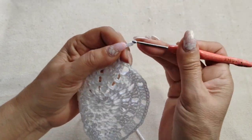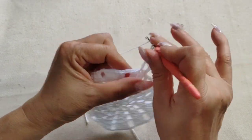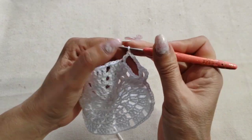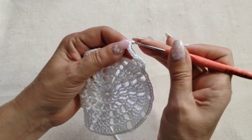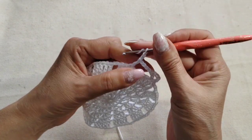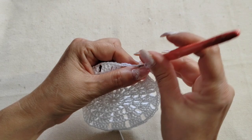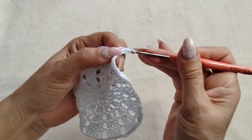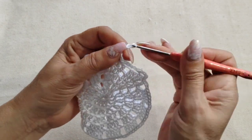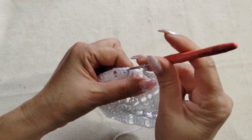1, 2, 3, 4 chain. I think 4 is good enough for me, but if you find that it's pulling, then do a 5 chain. I'm going to see if 4 is good. So double crochet, 2 chain, creating my other V on that third double crochet. 1, 2, 3, 4 chain.